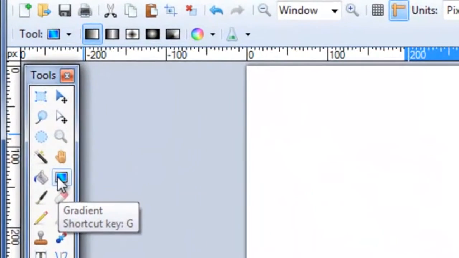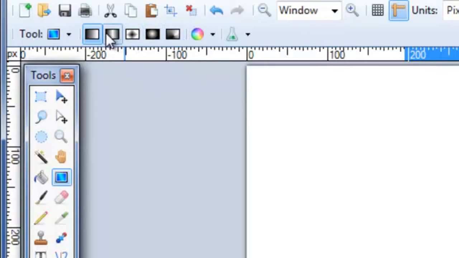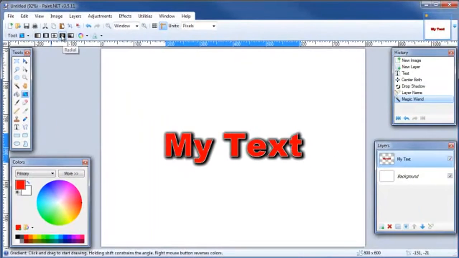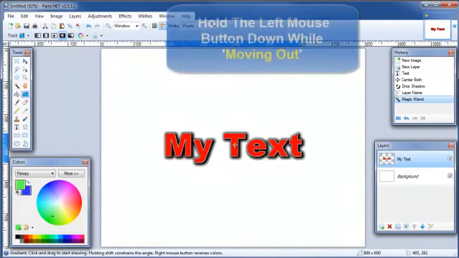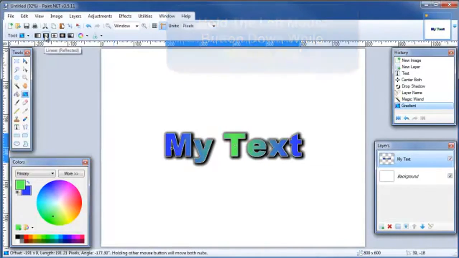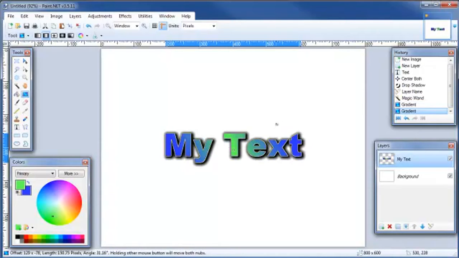Select the blend tool or the gradient tool. Come on up here and select whatever gradient pattern you want. Now let's try the radial, and let's change our secondary color to blue, and let's go ahead and change the primary color to something else, green. What a horrible combination, but anyway, it'll get the point across. And then somewhere in here we're going to select and then just move out, or with this particular gradient selection, the linear. Come on in here and just move around until you find the one that you want.